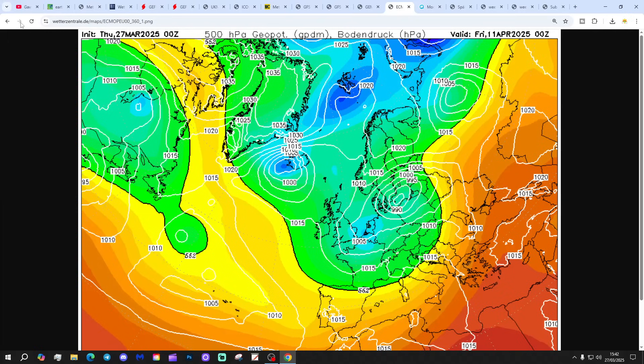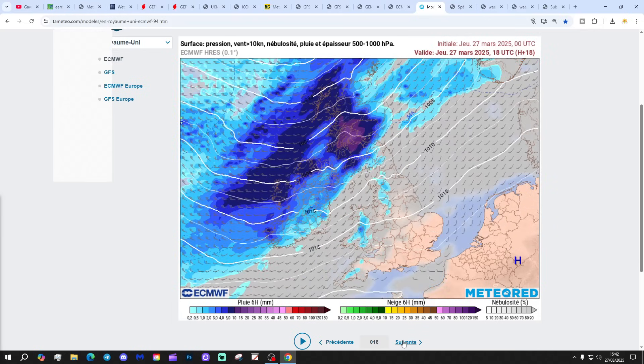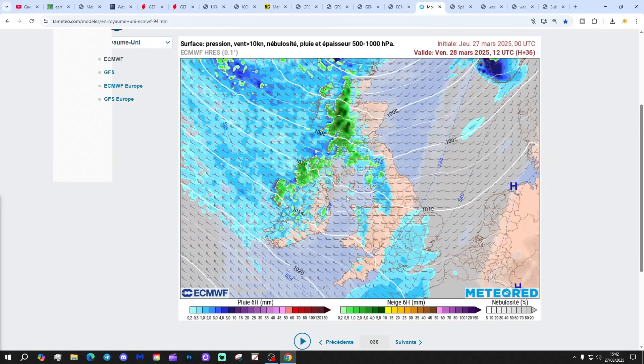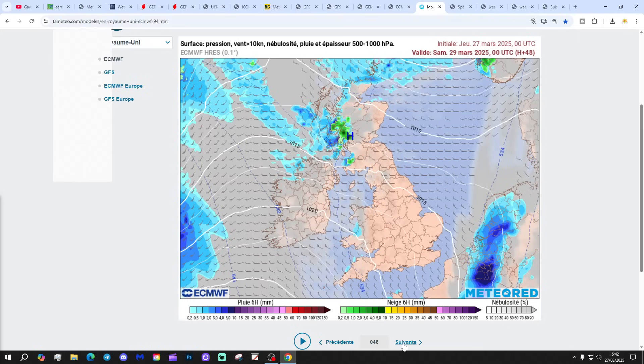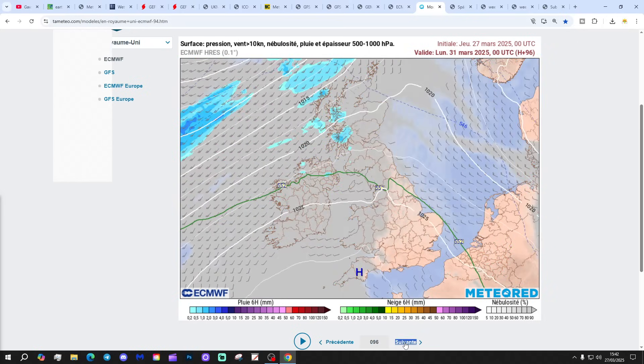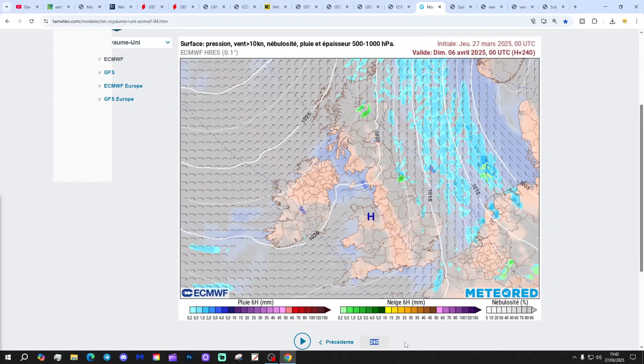But it didn't look particularly well supported within its ensemble graph. It would be fun if it came off though - keep us on our toes. Looking at the ECM broadcast presentation: check out all this rain into the north and west today and tonight. That's going to come southeast, but fizzle out as it does so through later tonight and tomorrow morning. Then we're turning mostly dry in the south over the weekend, with some further showery conditions up in the north. Then next week high pressure builds strongly, bringing loads of dry weather through the course of next week. By the end of the week, perhaps a wintry shower just starting to flirt with the east coast.